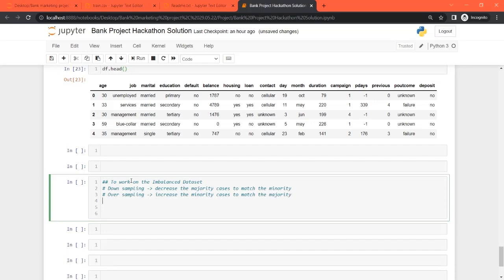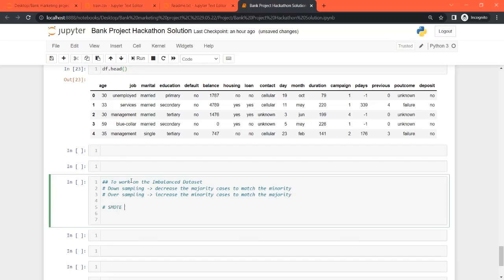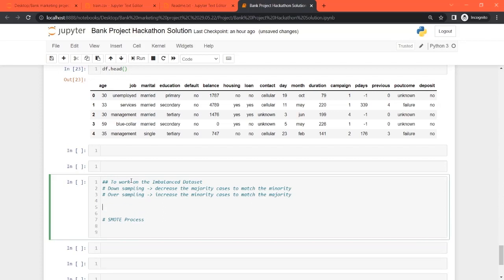That you can do. You can take help from the SMOTE process also to solve it. Now there are three methods you can do before you can apply an ML model. These methods are the above two.